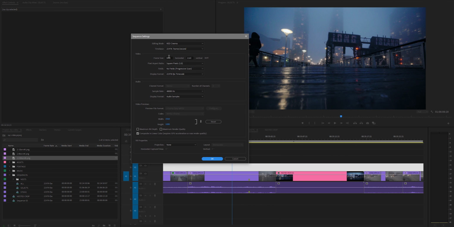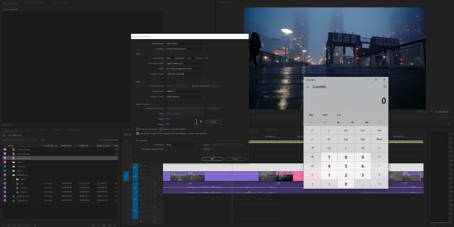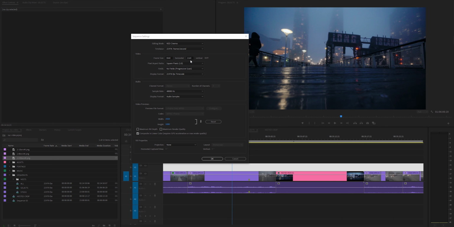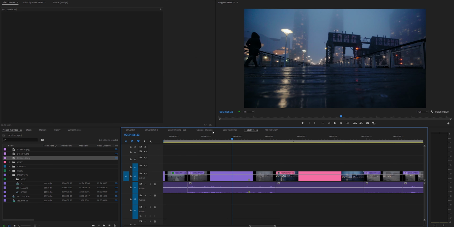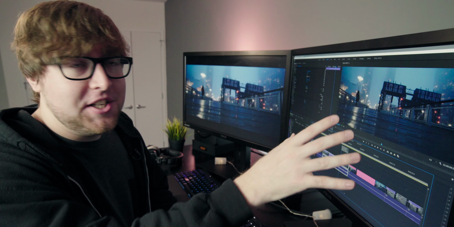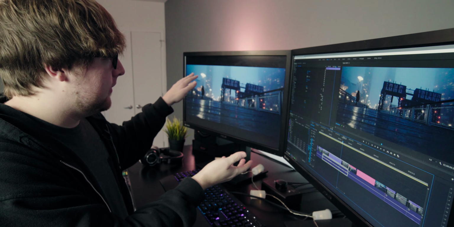And with our frame size here, we'll take our horizontal width and divide it by the ratio that we want. So in this case, 3840, divide that by 2.35 for 2.35 to 1. And we get our vertical, which is 1634. So if we go ahead and change that, it'll ask you to delete your preview files. If you already have preview files, then you're screwed, but you need to do this anyway. And then you get a nice wide image here. It shows up nice and wide on your preview monitor if you have one.